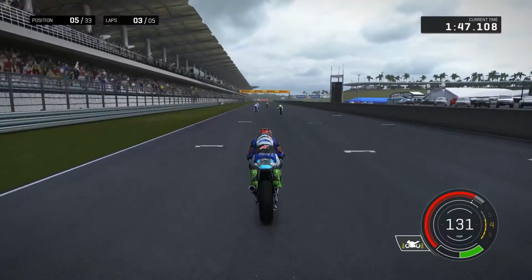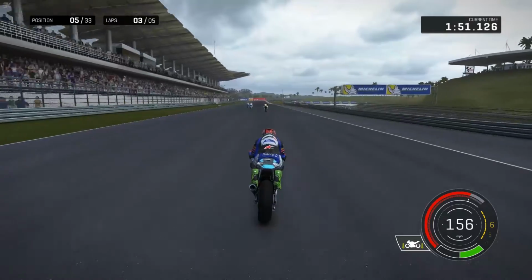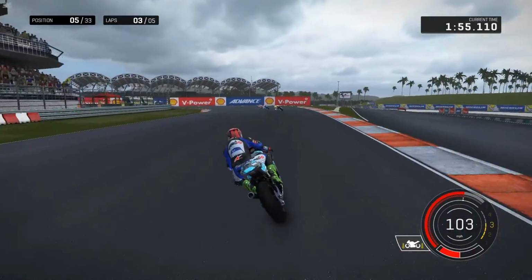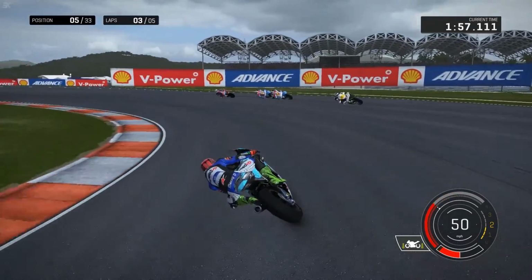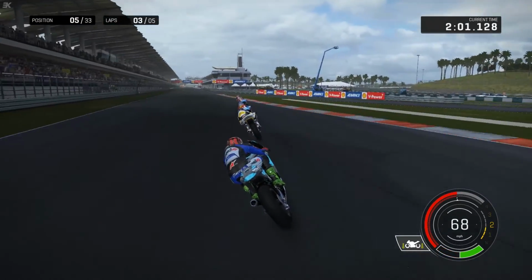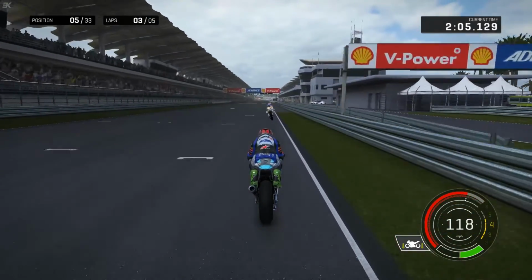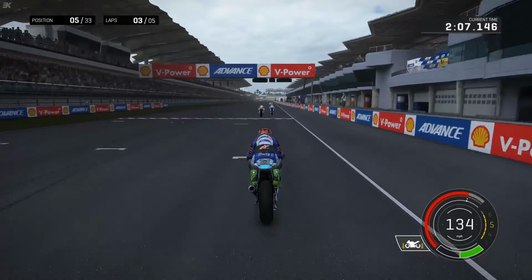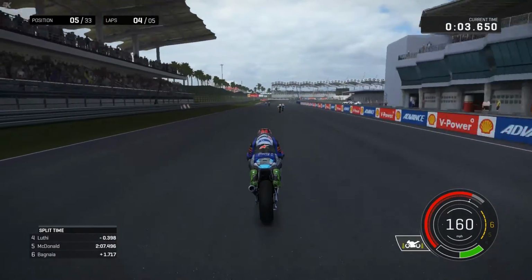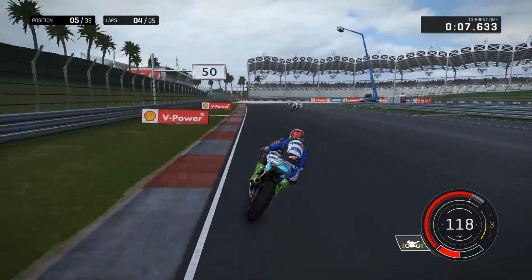Ahead of Marini, Baldassari, Xavi, Axel Pons as well. But there Marcel Chirotta held on to his pace, or will hold on to his pace going into the second half of this race. So everyone going wide in the final corner and all going for the tight line. But then he won't have a good enough exit heading down the start finish straight, heading onto the penultimate lap of the race. On our 207.4 from McDonald. It was all bad. No, he gained some time in that final sector, a couple of tenths.